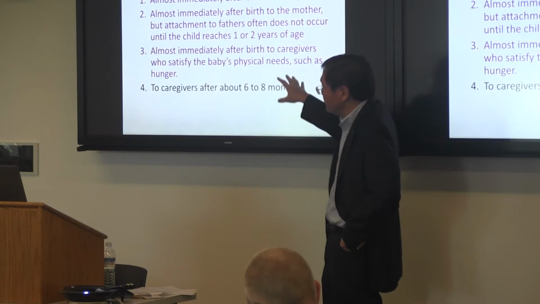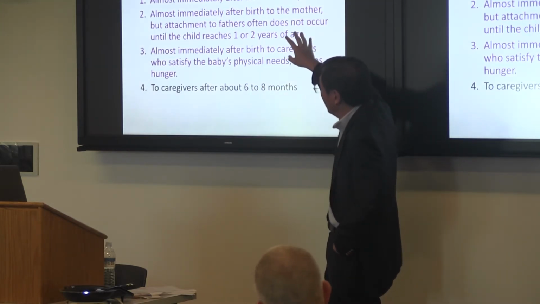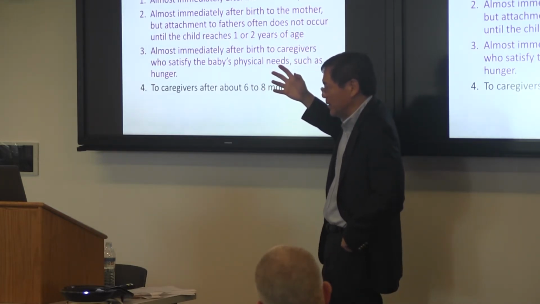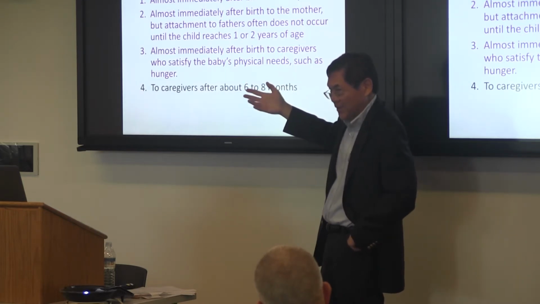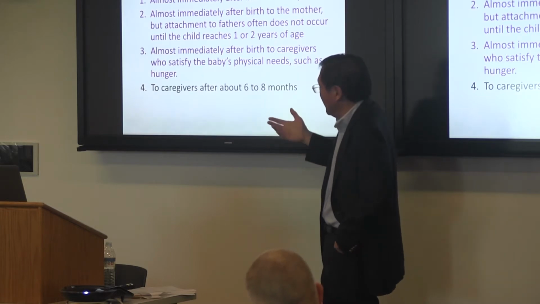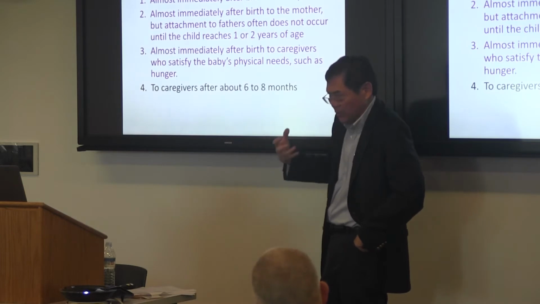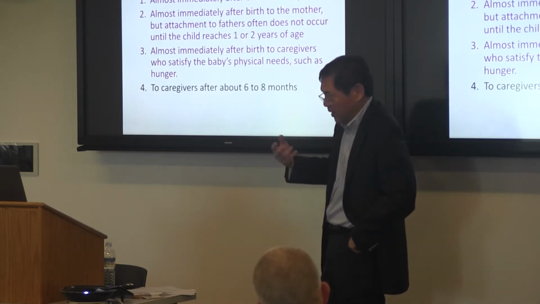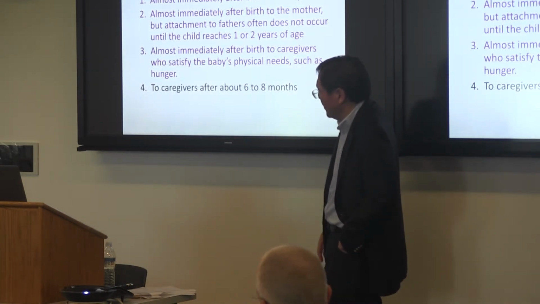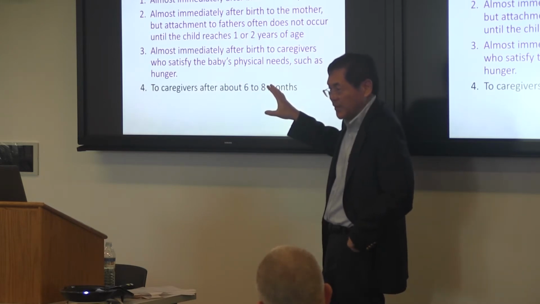Okay, so a lot of students will think it's immediately after birth. It's like a natural occurrence, and then I tell them that, well, the number 1 cause of death in infants is neglect and abuse. So it's not an automatic kind of thing. It actually takes 6 to 8 months, and it's this shared mutual bond between infant and the responsive caregiver, and it develops independently to both parents. Okay, so this is an example of how you use a concept test to overcome those kinds of misconceptions.